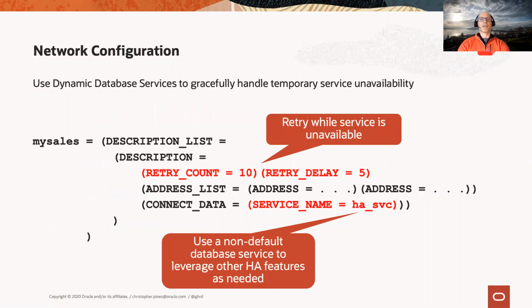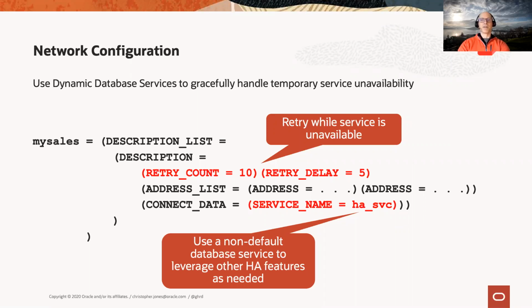So here's just one quick example. So retry count, retry delay. Could have done this with the EasyConnect syntax, but here I can do it explicitly in the tnsnames file. So if the network has dropped out, glitched for a minute, you may not want your application to return an error. You may want to just wait a little bit. And here, actually going to wait some time. We're going to keep trying to reconnect to that database 10 times. If there's a failure, I'm going to wait 5 seconds or so.